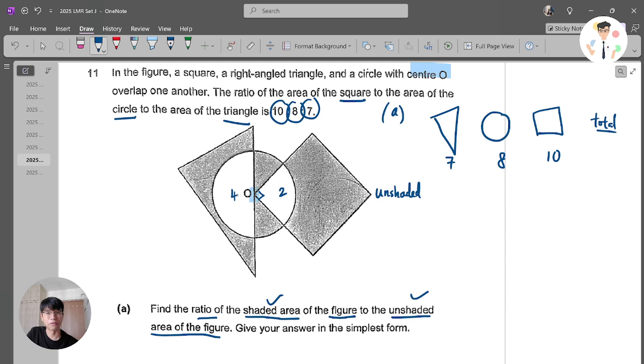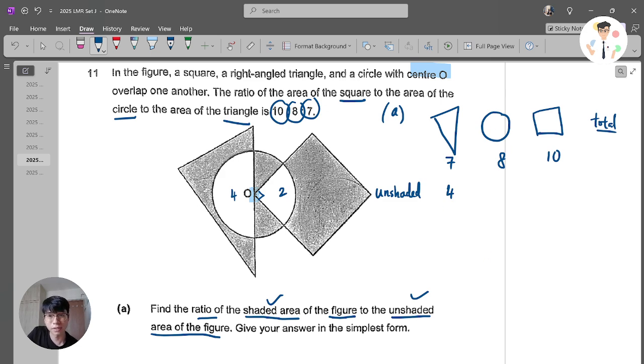So this should give you a very clear idea of what? That this is 4, this is 2. I mean, of course, the question doesn't tell you very clearly, but by understanding the properties of maybe the triangle, the circle, the square, should give you this idea. Okay? Now, look at here. This is a triangle. The triangle has 7 units. And, okay, let me just write here. And the unshaded part is actually what? This 4. So 4 is the unshaded part.